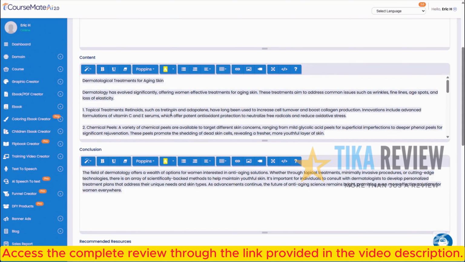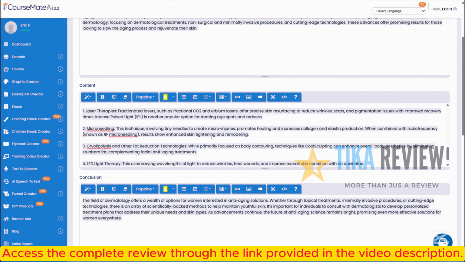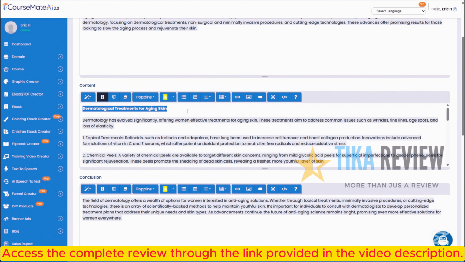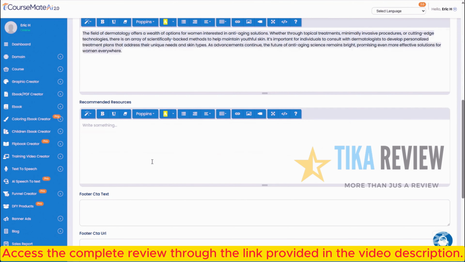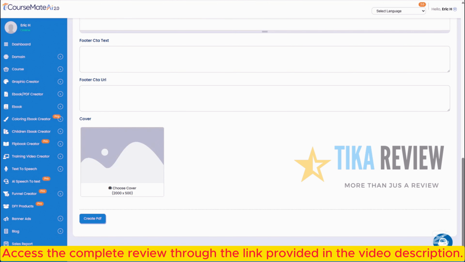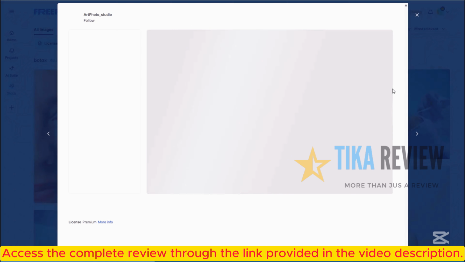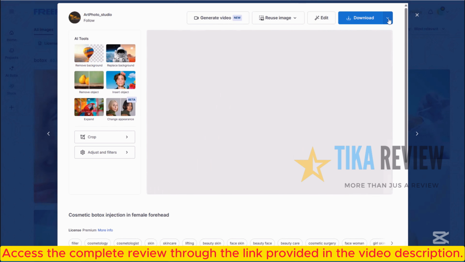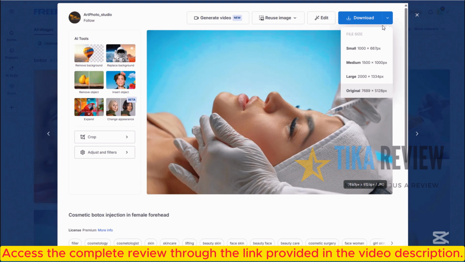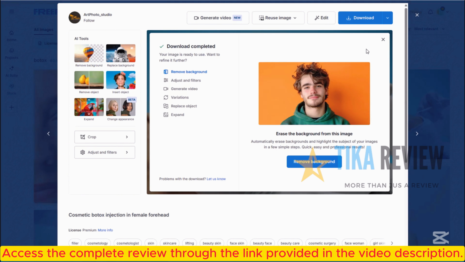Again, if you want to really make a fancier PDF, you can add as many images as you wanted to, as well as links, tables, charts, videos, all kinds of stuff. Add little bold subheadlines. And let's grab a cover as well. Again, pull one from the same search here. We'll download that. And it looks like it downloaded a pretty large file. If I click this, I can actually download a smaller version. From the drop down, I'm going to go download and just download the small version.